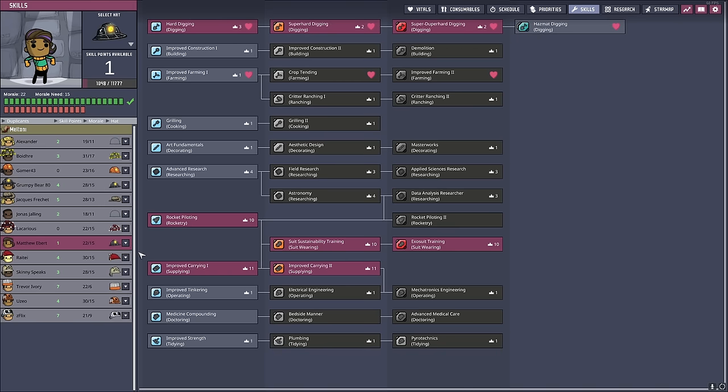You will get a super duper hard digging hat. Oh, if you hover over them, you can see their athletics are 23. The Karis Athletics is 24. Our duplicants that are still in training have Athletics of 17 and Athletics of 19. Most of them come out with Athletics of 19 or 20.